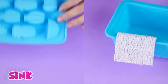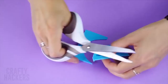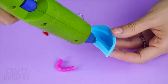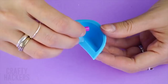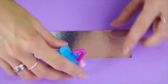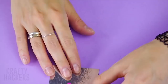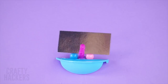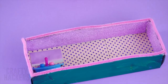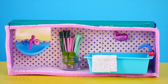You can make a sink from a gummy mold. Just cut out this piece. Use a bendy straw to make the faucet. Add a couple of beads for the handles. Use foil paper as the mirror. Just cut it to fit. Glue the mirror and sink to the back wall of your bathroom. You can glue any decorative bead or toy to the wall as art. Move the bathtub in and get ready for bath time.